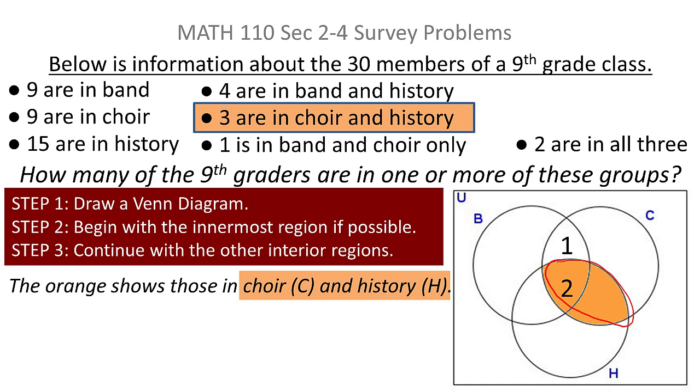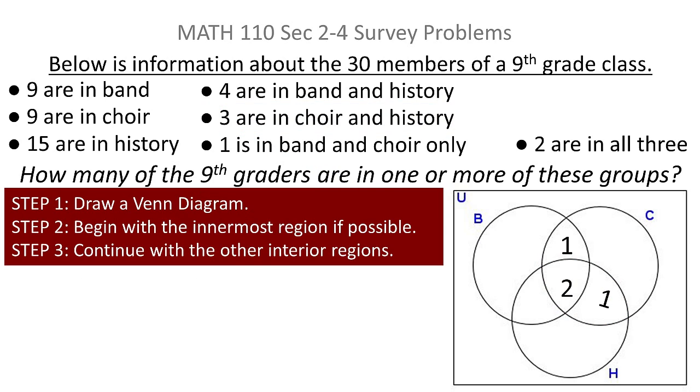So this is more like the problem we did with the 2 circles where you've got to think about what adds to give you 3. You already have a 2 inside of that orange region. You want the numbers to add up to 3, and obviously that would be a 1.